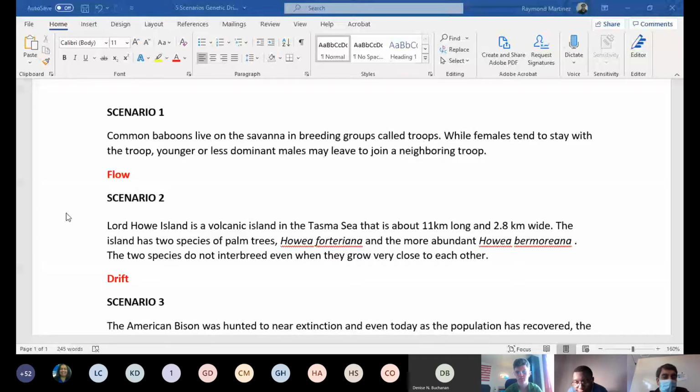So to make it simpler, we've got one population, right? So the breeding group. And if these younger males are not able to reproduce, they're going to leave. So the genes are flowing out of that population, right? That's why it's gene flow, because the genes that were there are having to go somewhere else because they are not able to survive, or they're not able to be passed on in that reproductive circle.